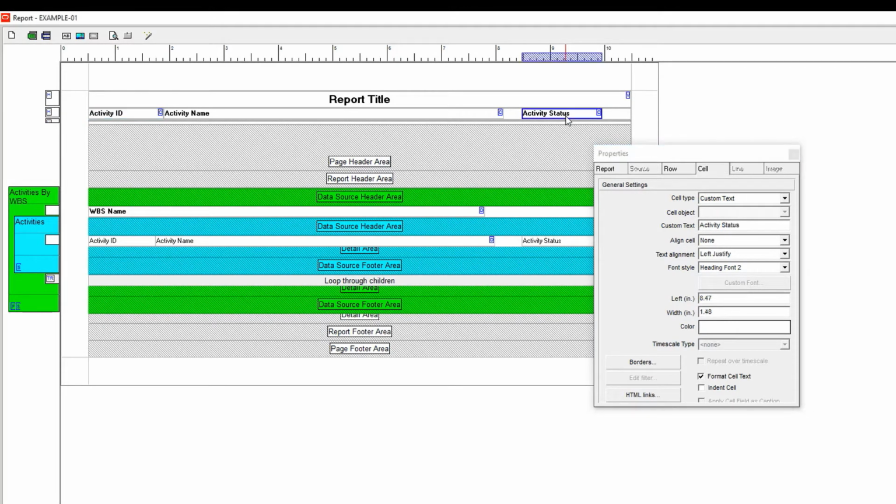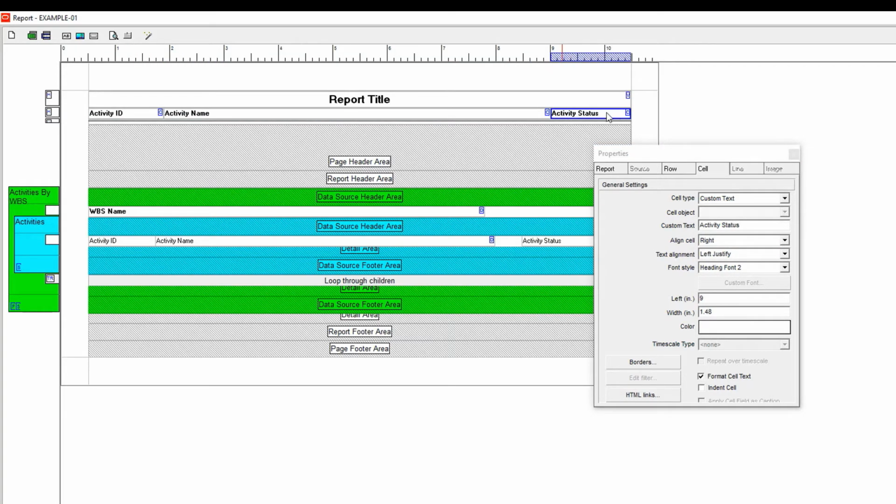Next, I'm going to go to activity status, and I'm going to push this one to the right. So I'm going to go align cell right. That one pushes it all the way over to the right. Now I'm going to fill in the space. I could grab the edge of activity name and drag it over. You can also manually change the width by changing the width right here. But if I really just want everything to be clean and to fill in all the space, I can click on activity name and tell it to align the cell to center. That's going to utilize whatever space it has available.